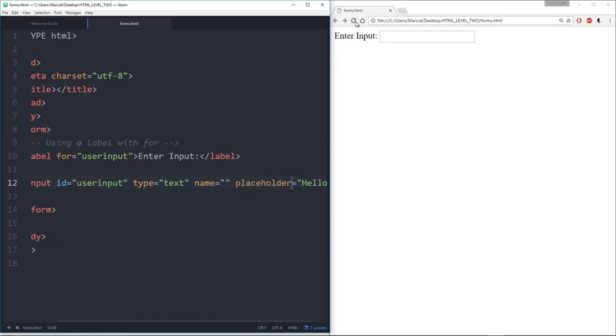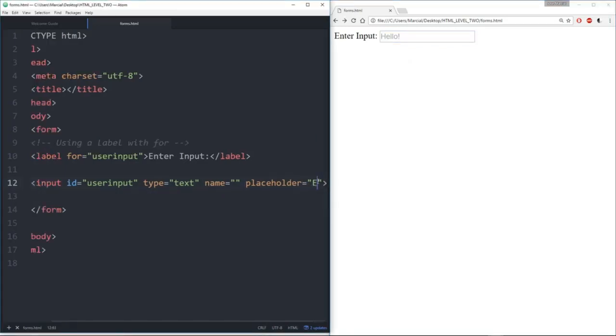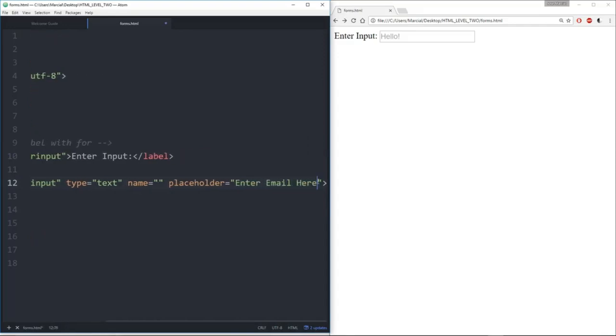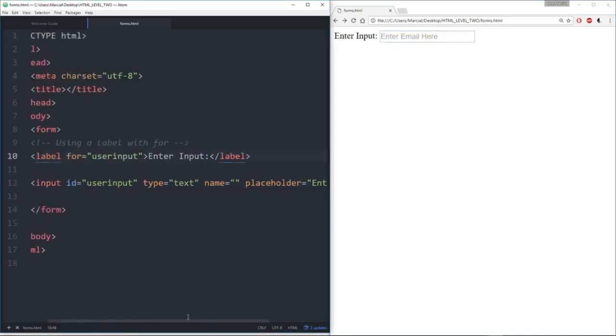So let's save that and refresh the page, and we can see here we have a placeholder, and it's a little more faint in the font color. And that's because when I click on this, it will basically immediately disappear as soon as I start typing something. So that's much more common to see when you're building a website, a placeholder instead of a value. So you'll often see things such as enter email here if this was an email input. So I'll refresh this, it says enter email here, and as soon as I click this and start typing stuff, that placeholder goes away. That's a much better way of using it to actually be a placeholder instead of a value.